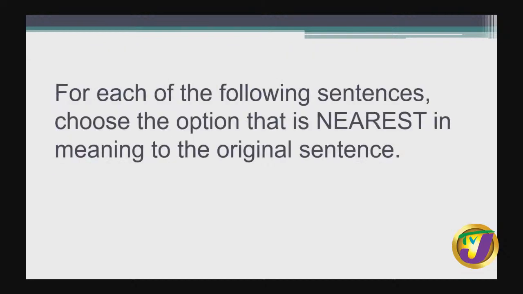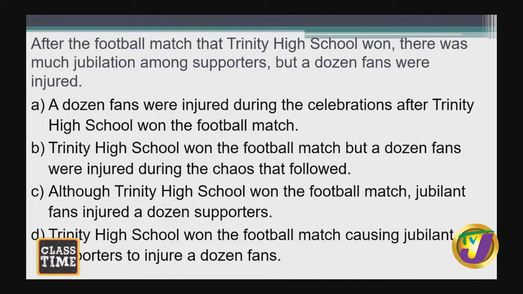So this is what your instructions are likely to look like. For each of the following sentences, choose the option that is nearest in meaning to the original sentence. And here's our first sentence now. After the football match that Trinity High School won, there was much jubilation among supporters, but a dozen fans were injured. Now look carefully at your options. Which one means the same thing as the original?